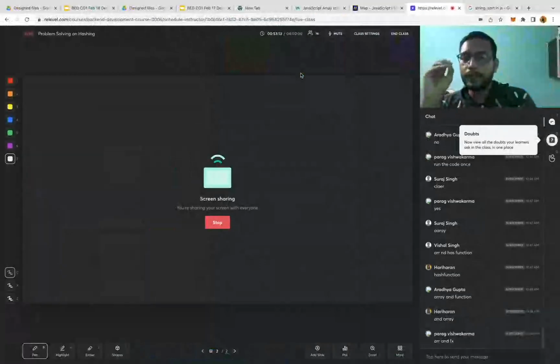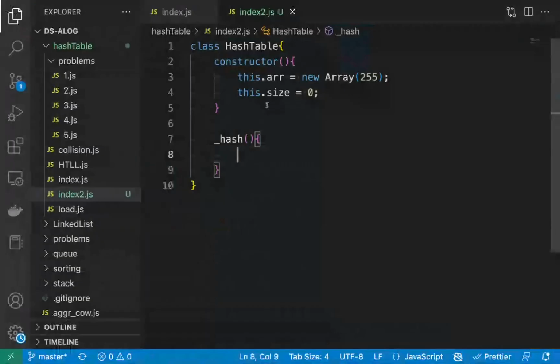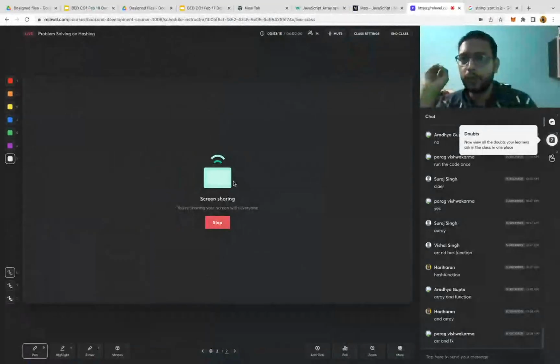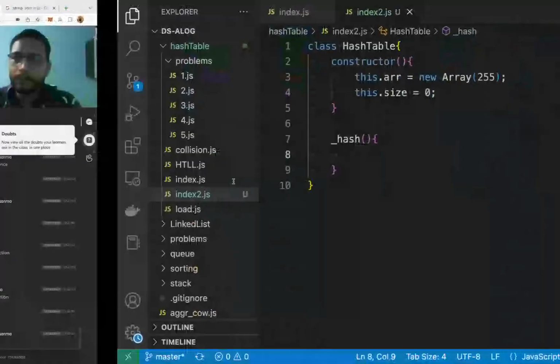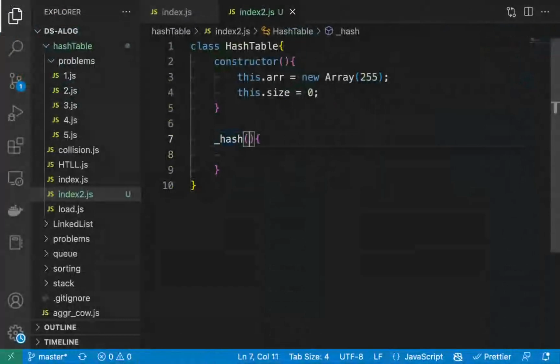In our class, we will be passing two things, key and value, similar to how we pass them while setting in our map. In our hash table, we will also pass two things, key as a string and some value. Right now, we are only going with a string key. So first, this is our hash.